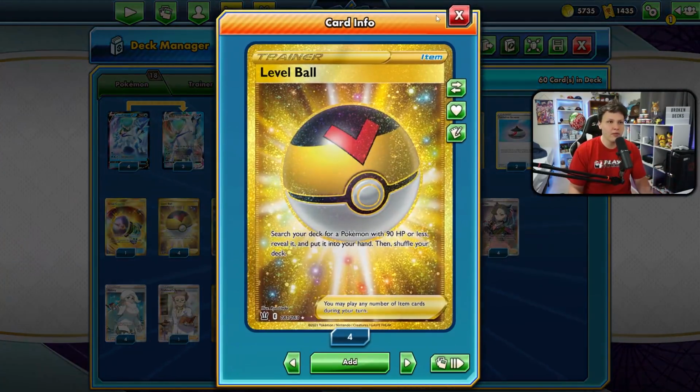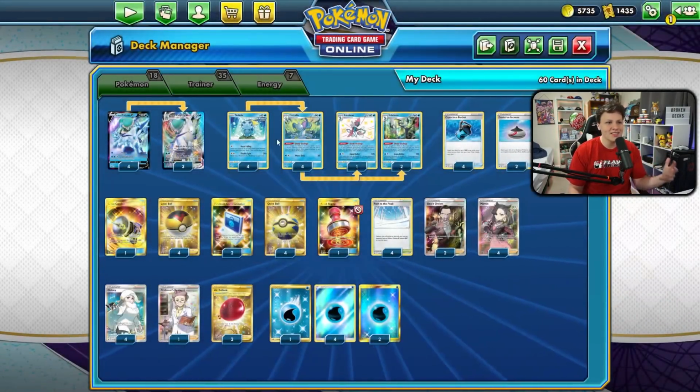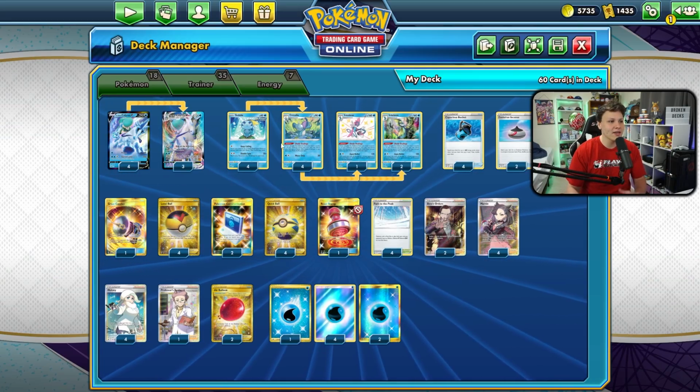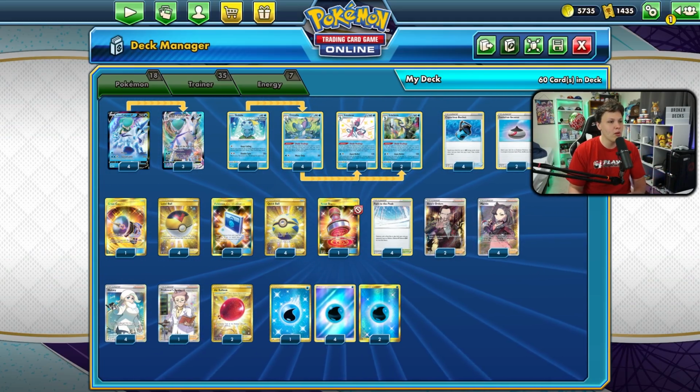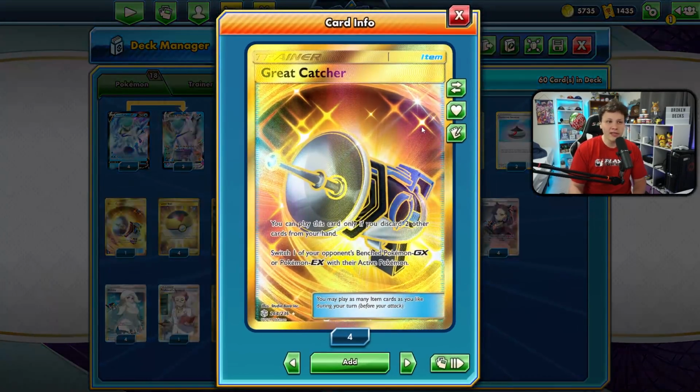I've gone up to 4 Level Ball. I don't think I was playing 4 Level Ball before, but finding Sobble is super important because our engine is the Inteleons. We got to get those out, get them going. We need Sobble first, we need Drizzile second. Level Ball finds both of those, so 4 Level Ball and 4 Quick Ball because it finds all of our basic Pokemon, of course. And then I got 1 Great Catcher in here.